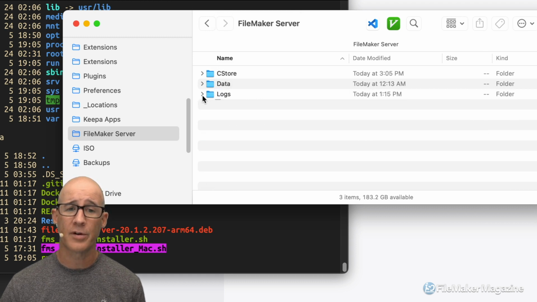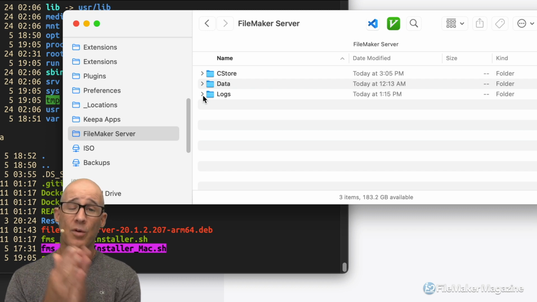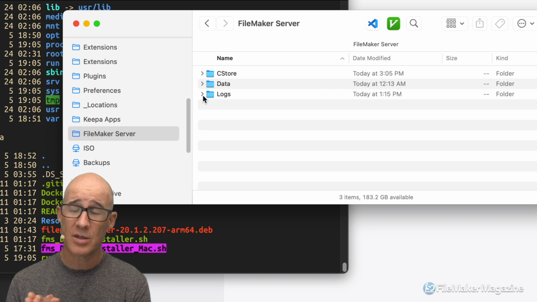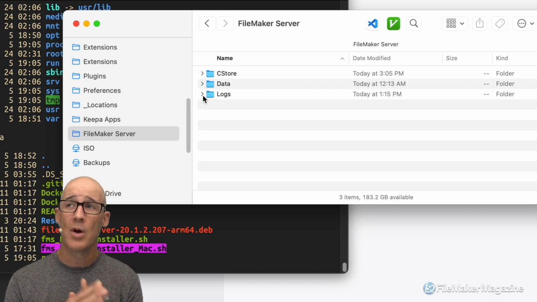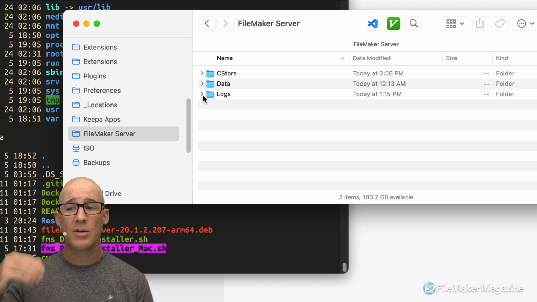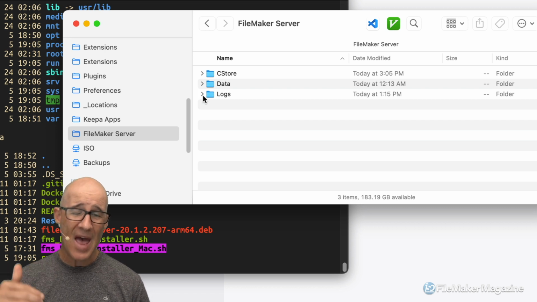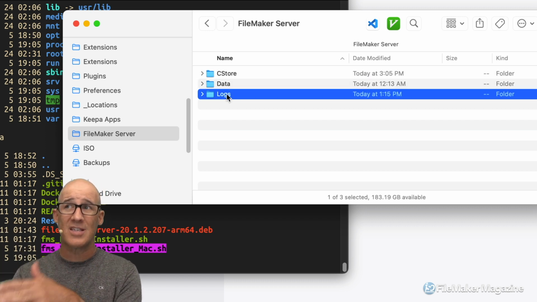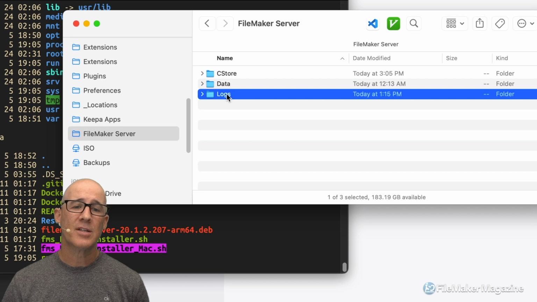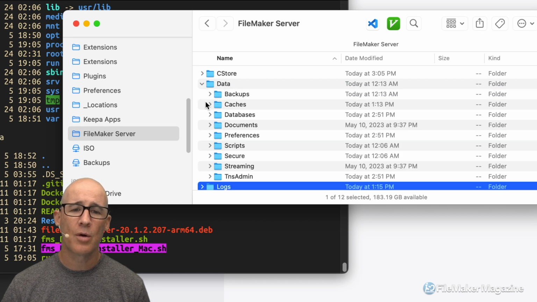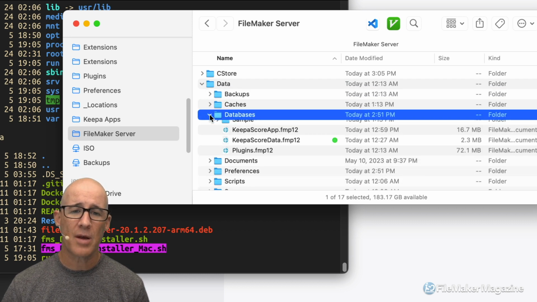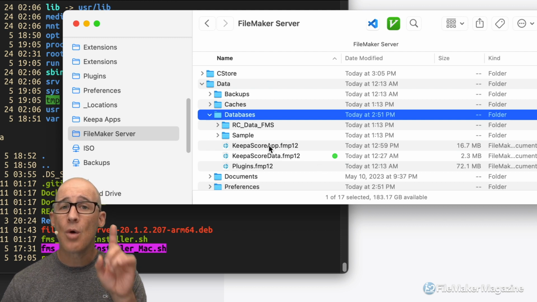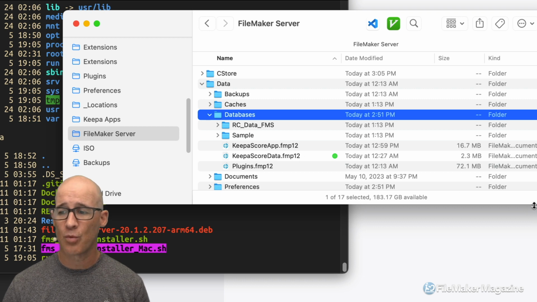There are the 3 folders that we had to learn, that we had to create with the make directory command, that we had to change so that they had the right permissions, or not the right permissions, more so the right ownership, so that Docker, which is running as my username, Matt, is assigned as the owner of each of these folders, allowing the container to create the mount points. All I have to do in order to get databases into my FileMaker server is simply drag and drop them directly into this folder. But don't do that while FileMaker server is running.